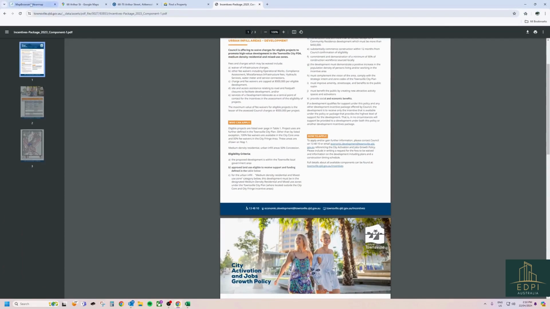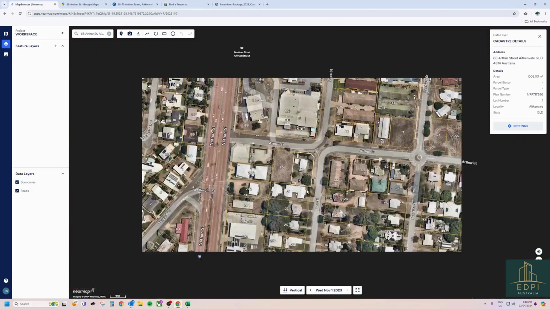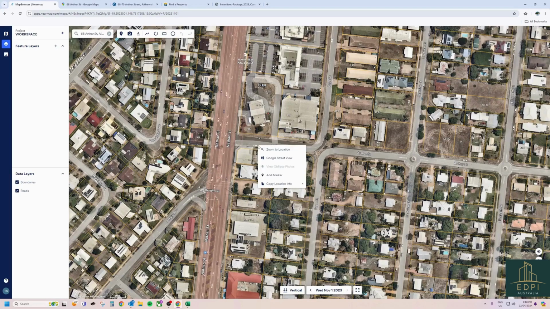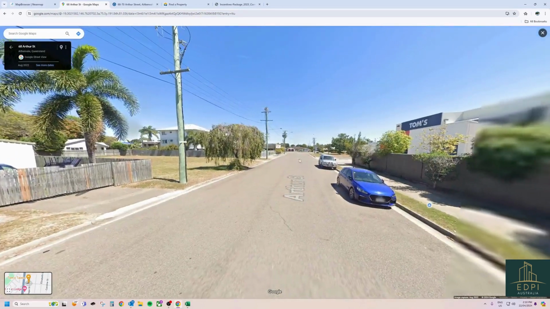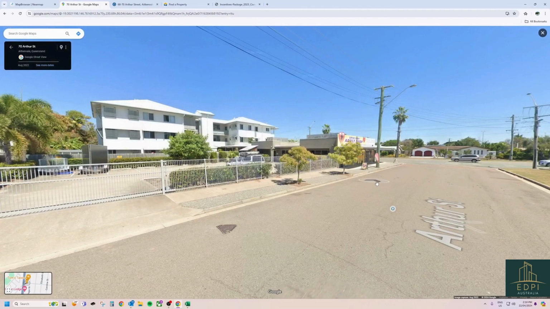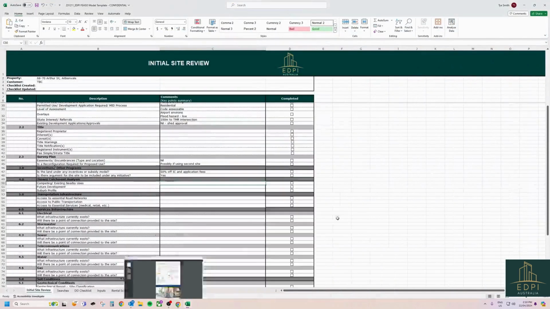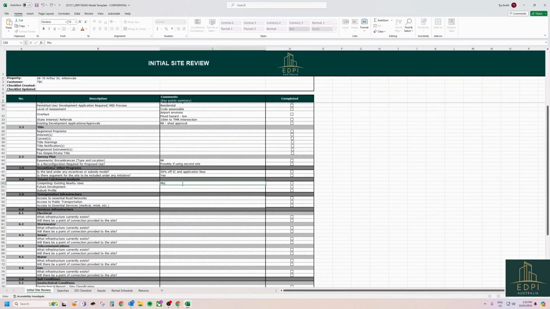All right, nearby uses. I mean, pretty residential. That looks commercial actually. Oh no, sorry. That's residential. Oh no, that is commercial, residential. So it's a bit of a mix. So we're going to say competing mix of residential and commercial.